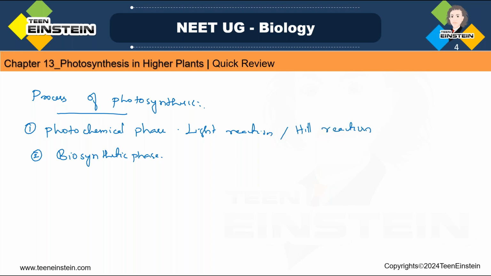Okay, so here in this chapter, photosynthesis, I am marking the main points which are the repeated questions. So photochemical phase, that is otherwise called light reaction or Hill reaction. So Hill reaction, this is one repeated question of previous year questions. In previous year questions you can see this question, Hill reaction, that is the photochemical phase, and that is the light reaction. So this is taking place inside thylakoids.